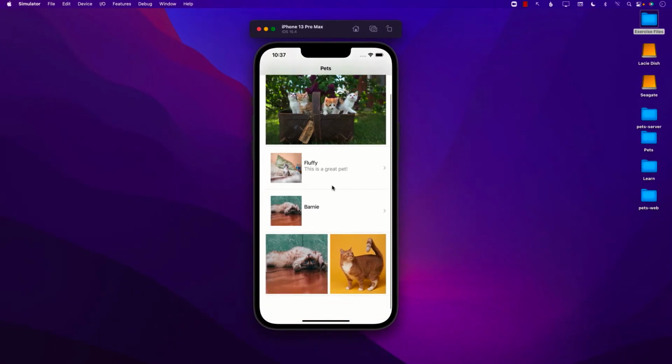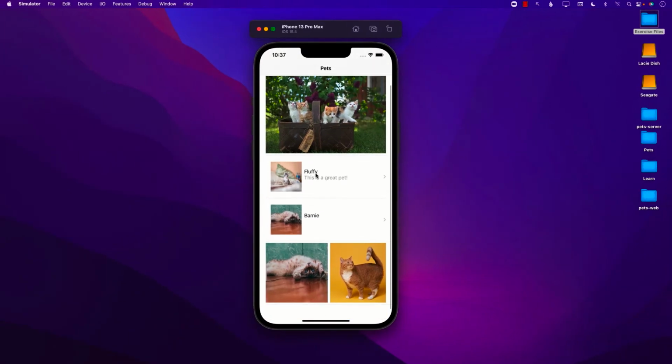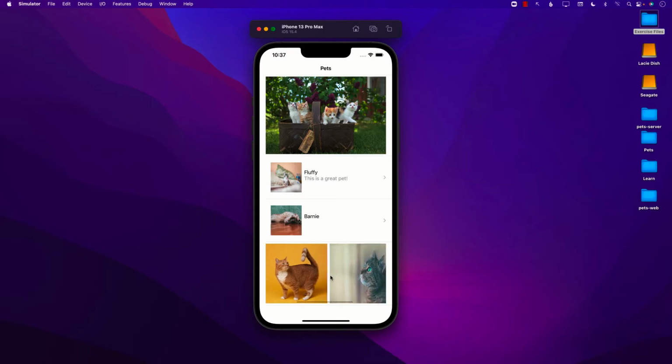You can see that now we have a featured image, we have our list, and underneath the list, we have our carousel. So we were able to change the UI just by changing the JSON. We didn't really have to submit a new version of the app to the App Store. We didn't really have to do anything. Just changing the JSON that is being returned to the iOS app allowed us to change the look and feel of it. And that is the server-driven UI, and that is what you will be learning in this course.